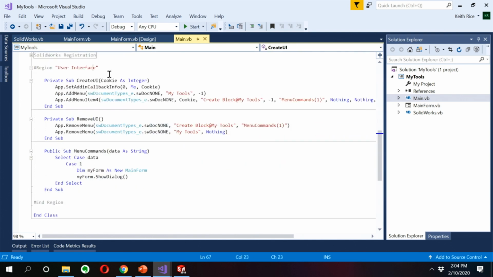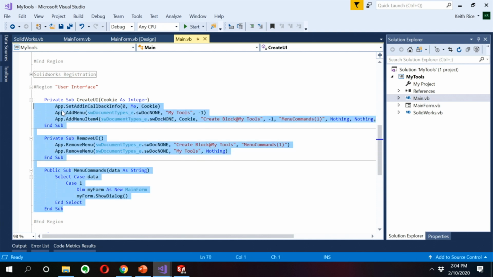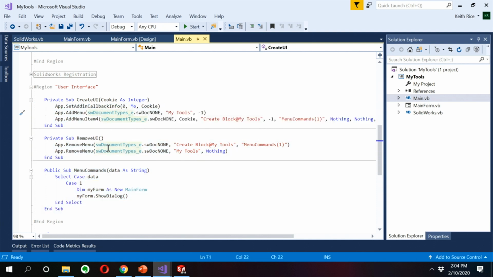Now down here is the user interface. Unlike with a macro shortcut, which you can just set up through the customize menu, with an add-in, if you want something to be visible via UI, you have to specify it. Nothing is going to happen by default. So in our case, just to make that simple little drop down, we had to add all of this code. We had to set up our add-in callbacks.